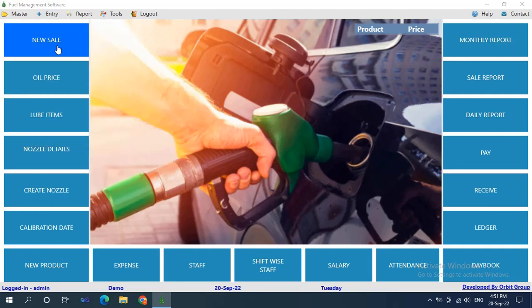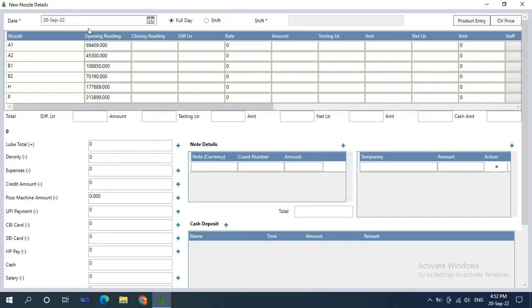And in the nozzle details, we can enter the overall details on one page. To enter the details, firstly we have to select the date, then we have to select the shift, which is full day, day and night. Here is a shortcut to product entry and oil price.